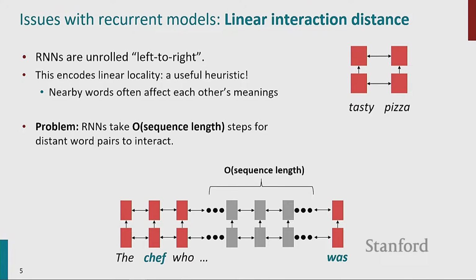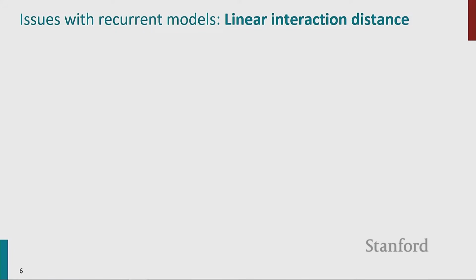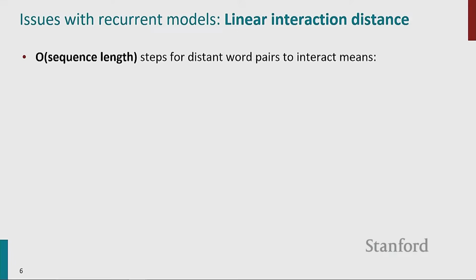And then was, right? Like I actually have an RNN step, right? This sort of application of the recurrent weight matrix and some element-wise nonlinearities once, twice, 3 times, right? Sort of as many times as there is potentially the length of the sequence between chef and was, right? And it's the chef who was. So this is a long distance dependency, should feel kind of related to the stuff that we did in dependency syntax. But it's quite difficult to learn potentially that these words should be related.